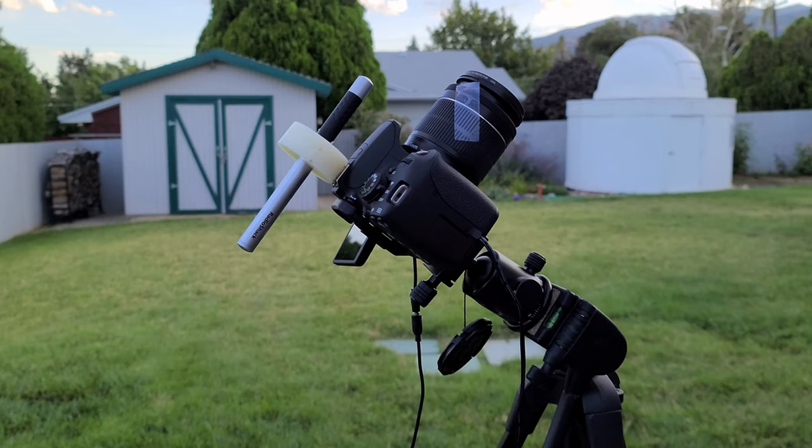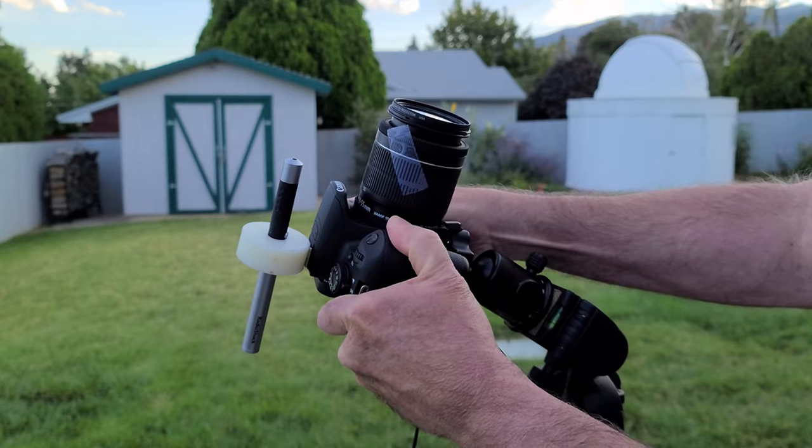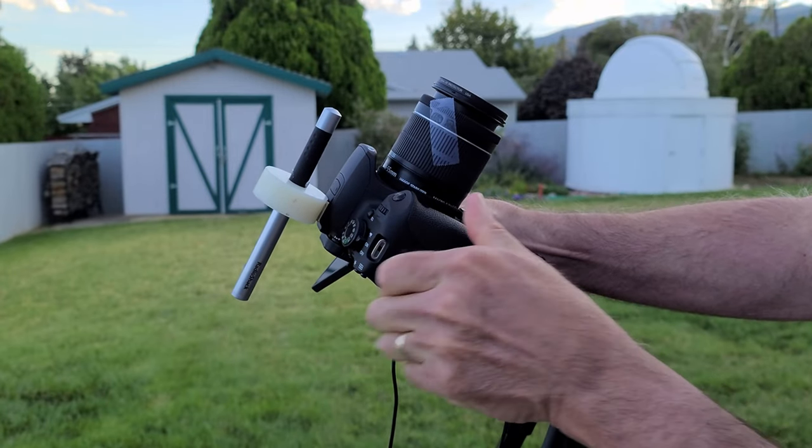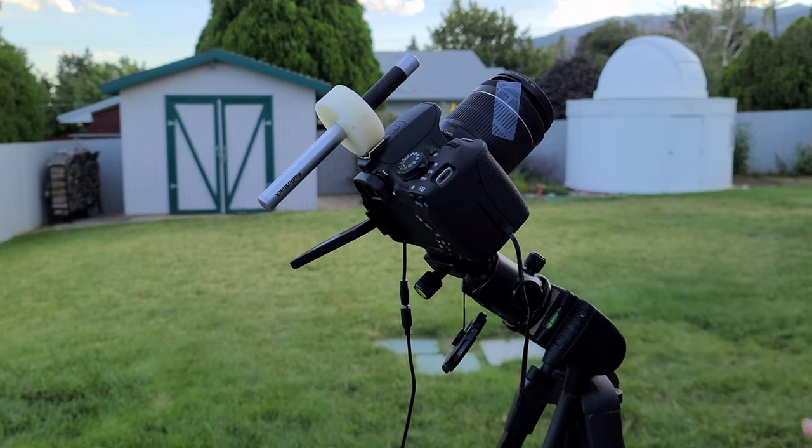I'd like to show you a little bit more of my setup up close. The photo tripod is nothing special — something I've had for 35 years, something you could probably pick up second hand for a few dollars. In fact, a brand new one online wouldn't cost you much more than that. Sitting on top of that is this ball head adjustment, which is very helpful when you're trying to point things at a specific place in the sky. You can pick these up very inexpensively online — they all kind of look the same and were probably all made in the same place in China, so check prices carefully to get the best deal.